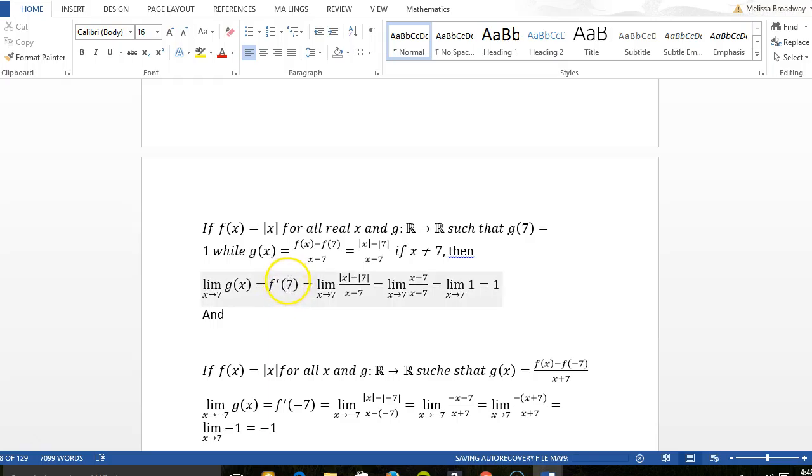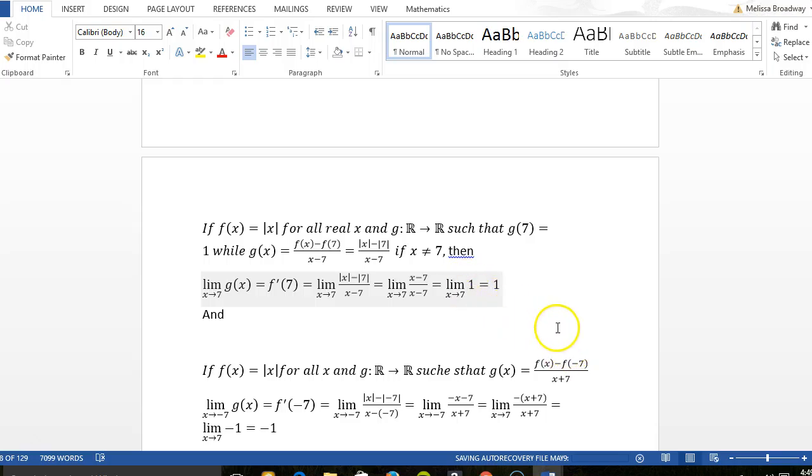So for a positive number c, absolute x minus absolute value of that positive number c over x minus that positive number c equals the limit, and then again for the same reason we're just going to get x here. That's the important part. x minus positive c over x minus positive c, and we just get 1. Now, if c is negative, life is almost as easy, but a little bit of care has to be taken.